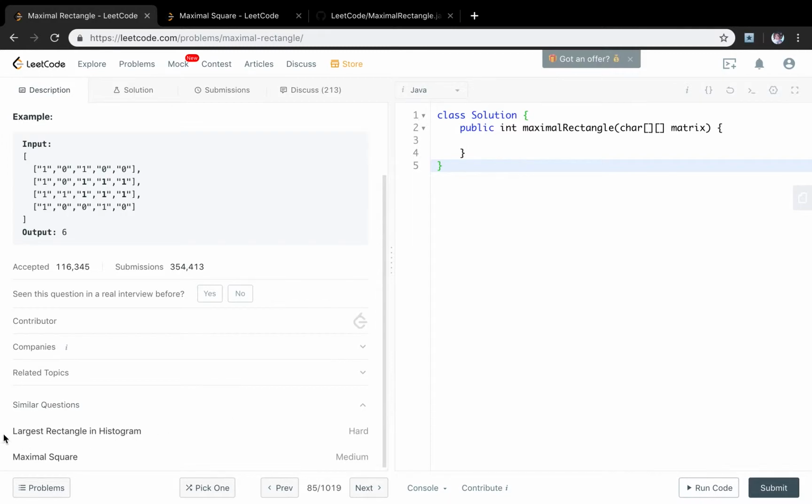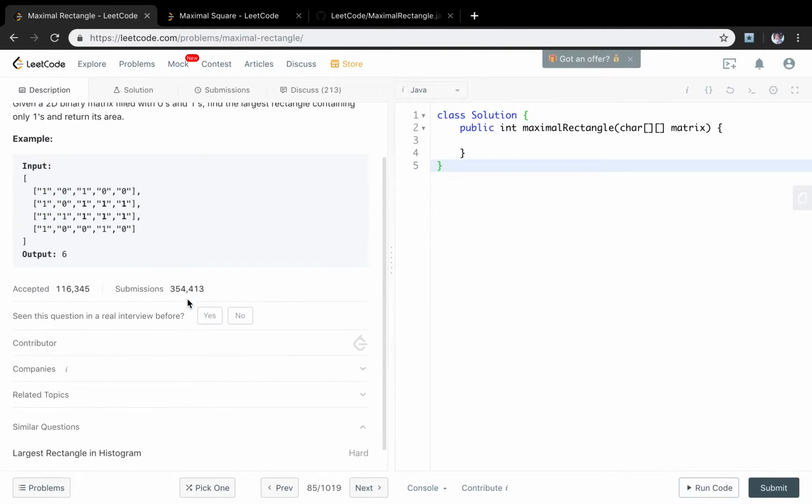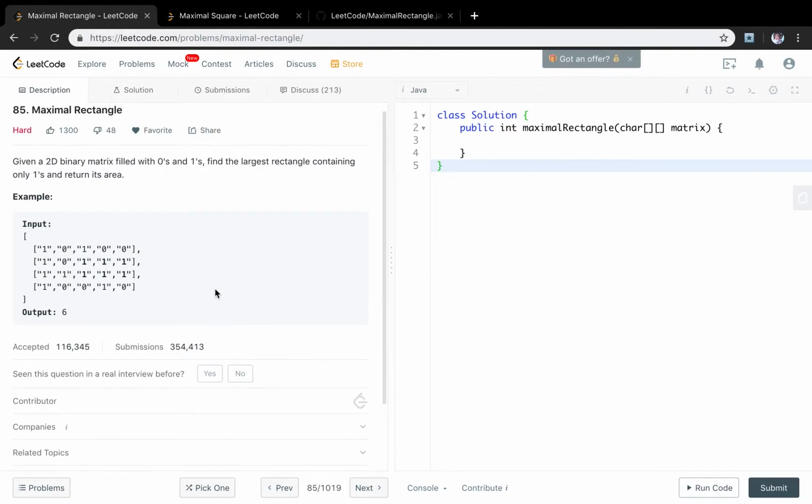If you do not know how to solve the largest rectangle in histogram, I suggest that you first watch that video first. So, as we all know how to find the largest rectangle in histogram, how can we use that idea in this question? We can take each row as a bottom of the histogram, which means we will first find the maximum rectangle from row 0 to 0, and then we will find the maximum rectangle from row 0 to 1, and 0 to 2, and 0 to 3, and so on and so forth.